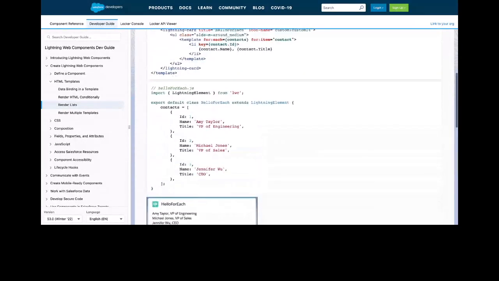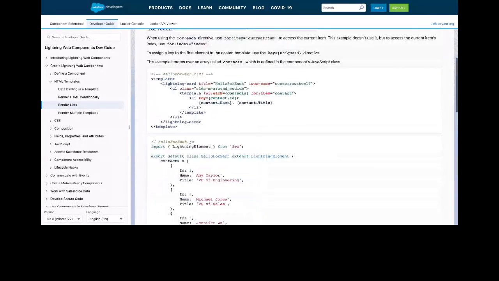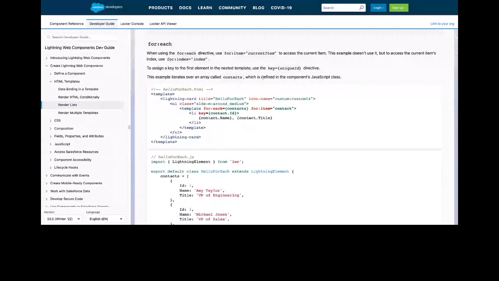There are a couple other things that you can do. If I scroll up a little bit, there's a key. The key has to be a unique ID, because that will help you in advanced levels. And for index, let's just say you want to know, is that number 1 or 2? I mean, in the loop, that's the index you want to know. So you can use for index.